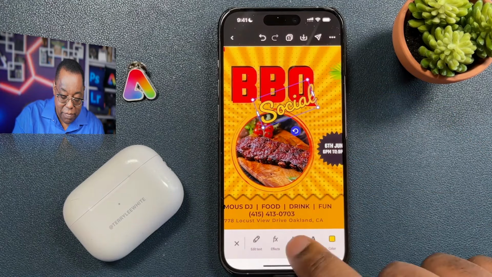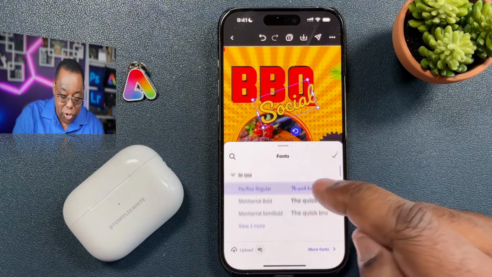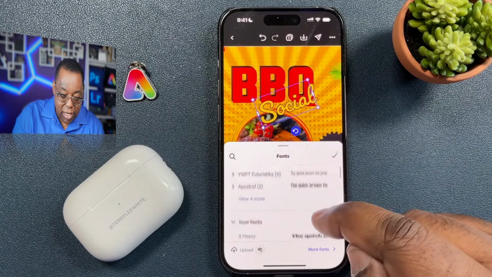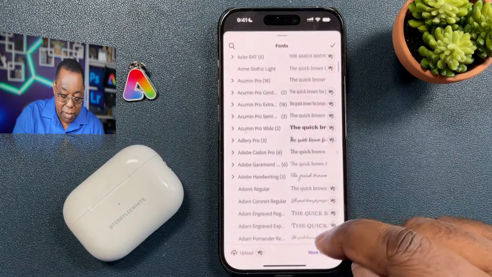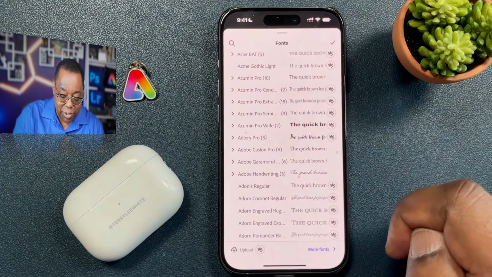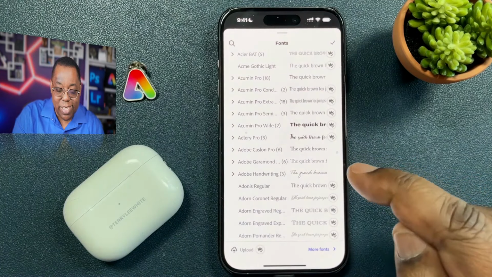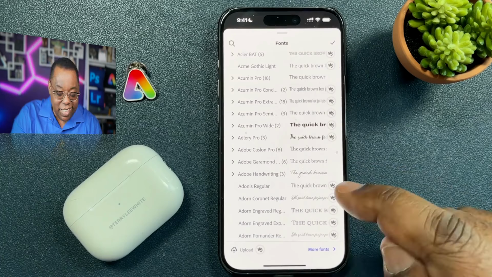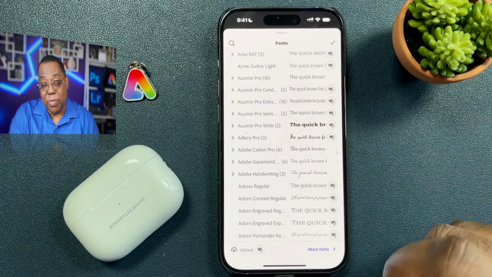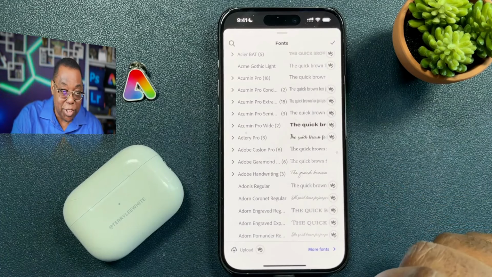And that's cool. But I can also go in and do any of these things. So I can go into the font, for example, and this will show me fonts. And you'll notice that some of the fonts have a little crown next to them. That little crown indicates premium content. If it doesn't have a crown next to it, that means it's free to use by anybody, even the free Express users.